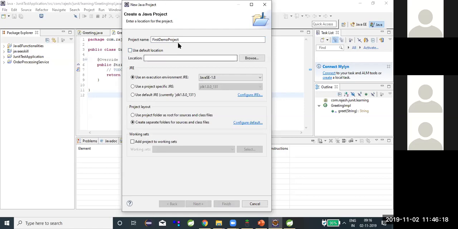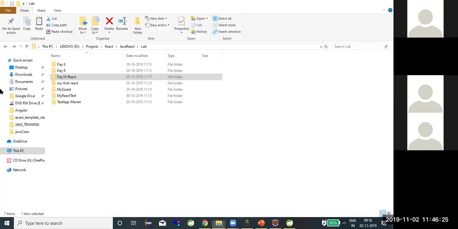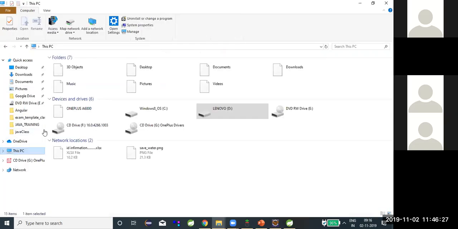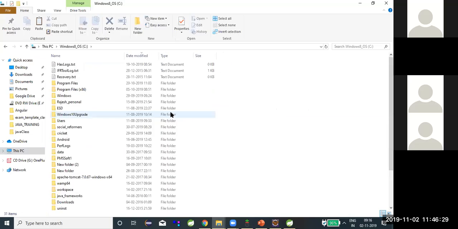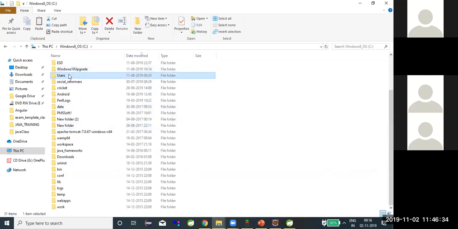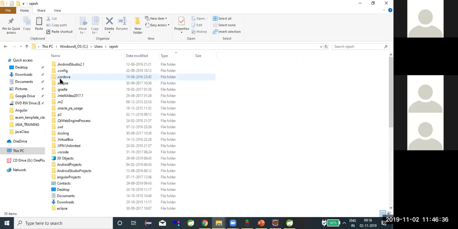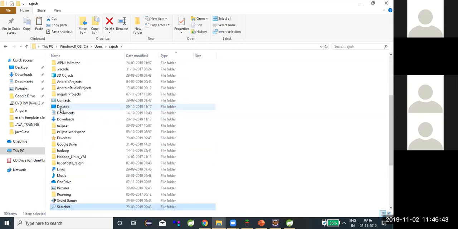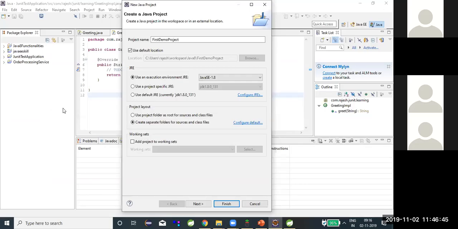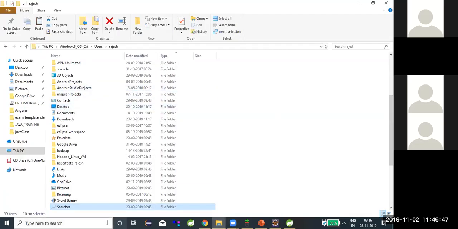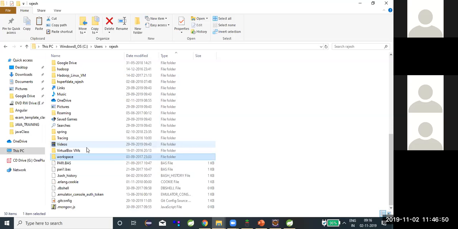For example, I'll show you my location. This is my project location, C users, Rajesh, workspace.